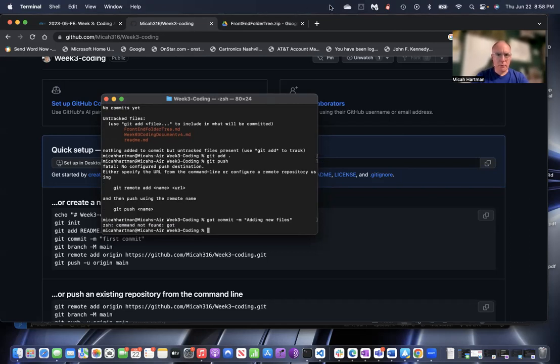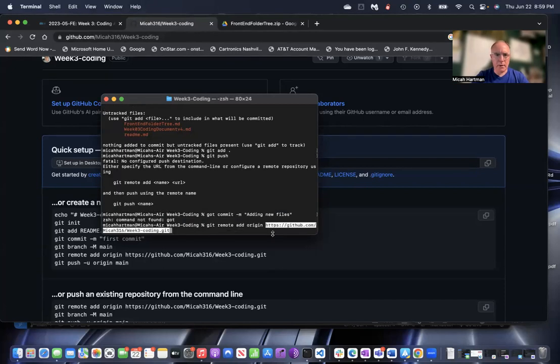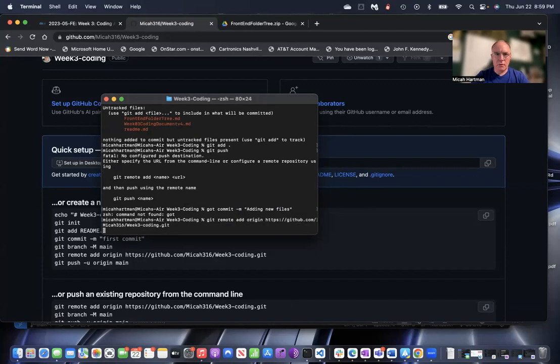So let me check myself here real quick. Sorry. It doesn't know where to push it to, so I need to do that. So I went and copied the path for here. And then should be good to do the add.